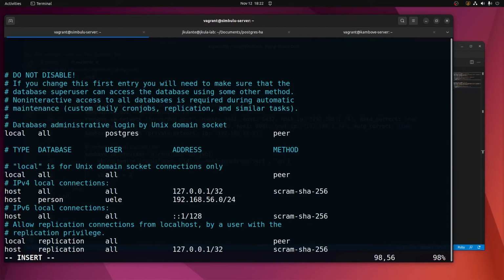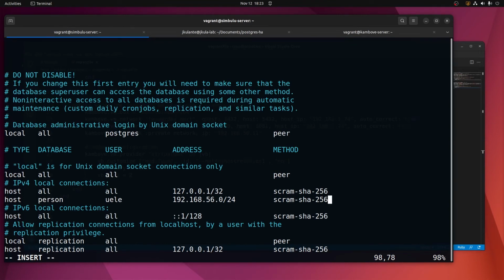Yes, with 24 bits. Please make sure you don't use 32 here. It's not going to allow you. Just use 24. Well, you can use 32, but since we are already using a lot of bits here on 56, we should use 24. This is not a network class, but just to let you know. And we want the authentication when you are using Uele. Your password encryption should be the scram SHA 256.